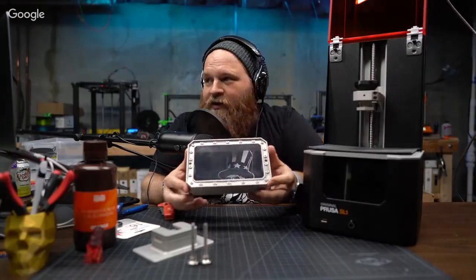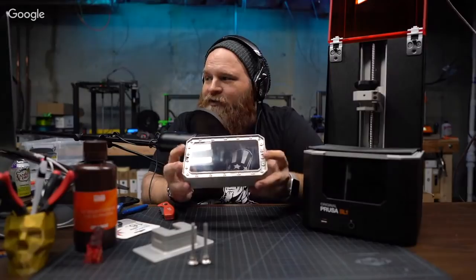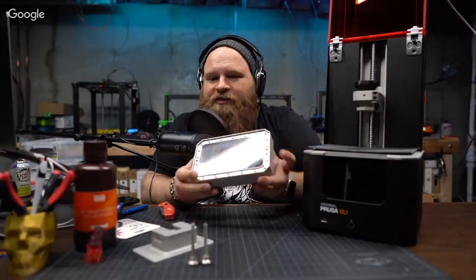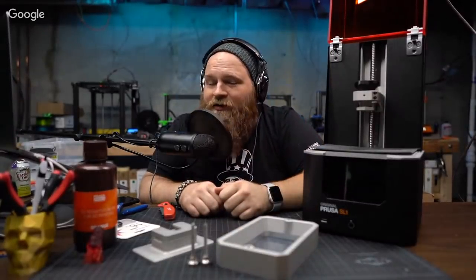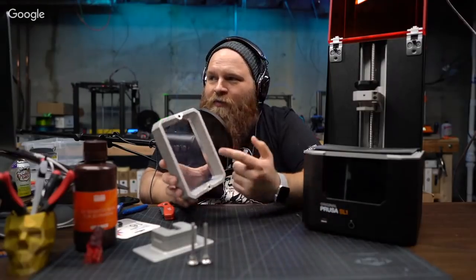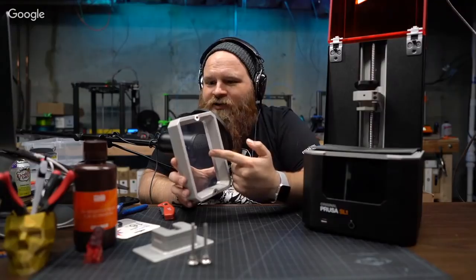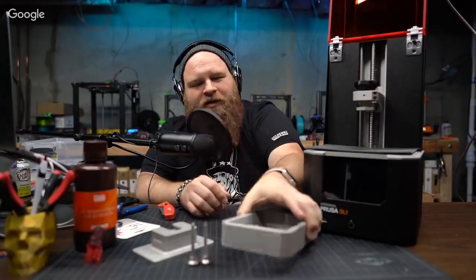Now the nice thing about these vats is Prusa made the outside lip a little bit taller than the inside, so you can set them down this way without scratching your FEP. But be very careful, because anytime you scratch or mishandle this, you're just making it harder for nice, pretty, soft light to come through there.